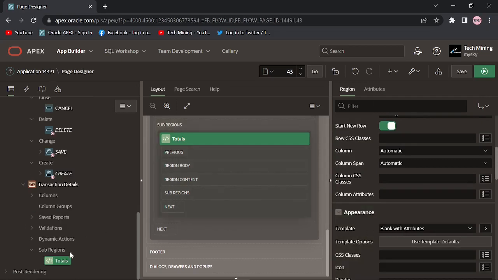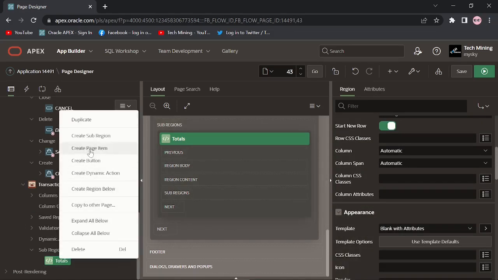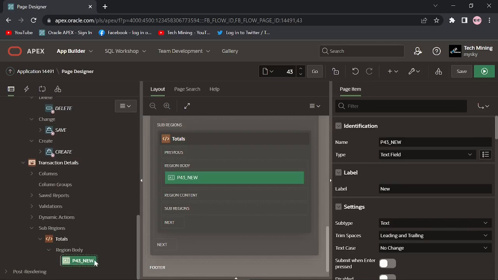Add page items to show totals. Create 3 page items to show grand totals of debit and credit columns.